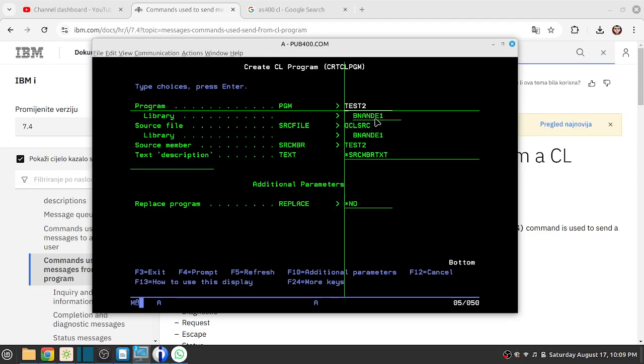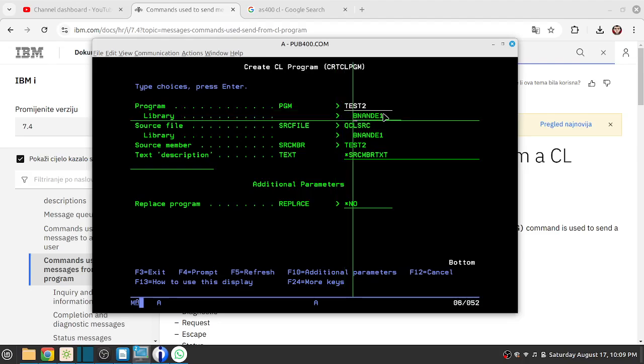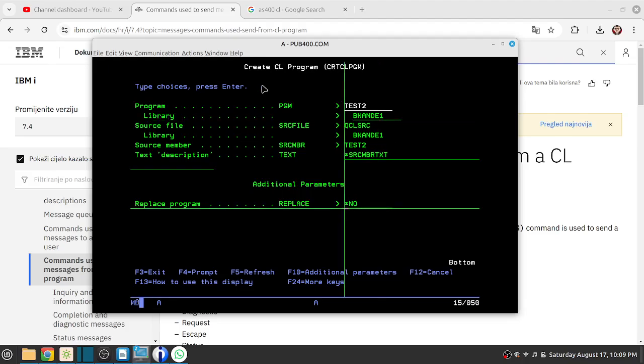If you want to create the object in a different library, or with a different name, you can change the name of the target object that will be created. You can change the library name of the target object where it will reside. I'll keep everything same for now.